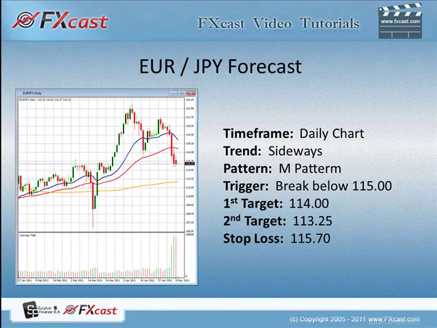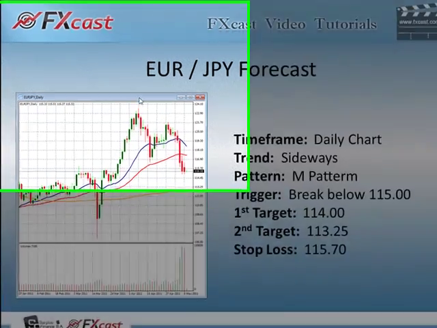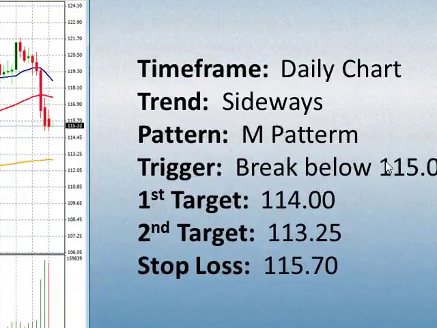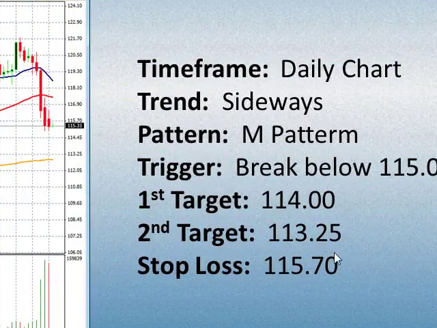Our second trade is the Euro Yen. Here we have an M pattern, up, down. Not a strong pattern. You could see how 116.90 was one part of it. But we also have a couple of wicks that we'll look at when the chart comes up. We'll also see support here, so we'll be watching that. So basically looking at a break below 115, and our targets are listed as shown.